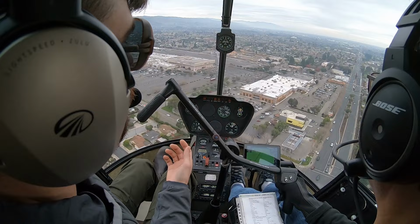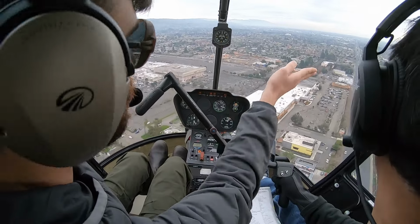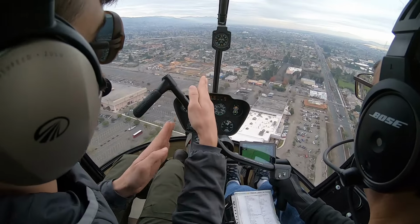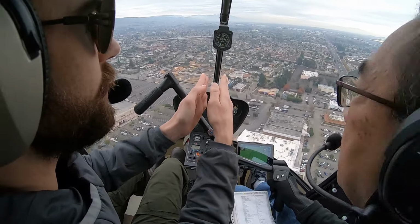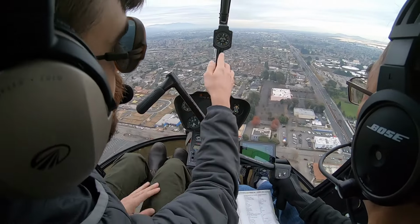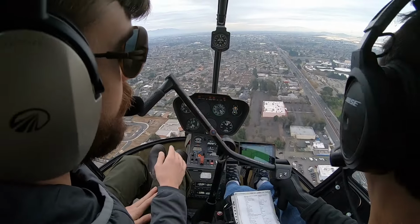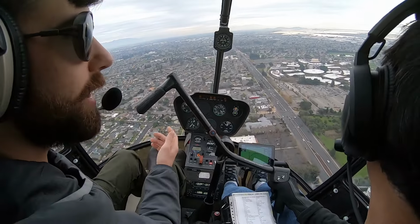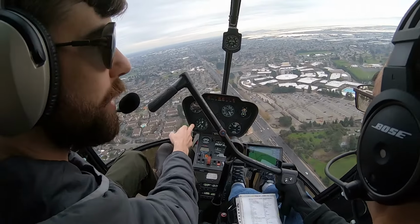Where would it normally turn crosswind? You can go ahead and turn after these houses. But the big thing is just be conscious of left drift, because we've got a 10 right departure end immediately to our left, so we don't want to drift into that. Note your heading as you're taking off, with your ground track parallel. Make sure you don't fly any further left than that. And then just again, be mindful of our altitude.